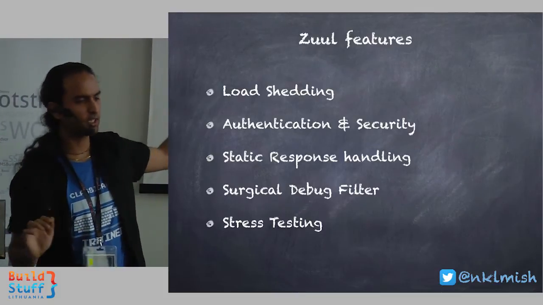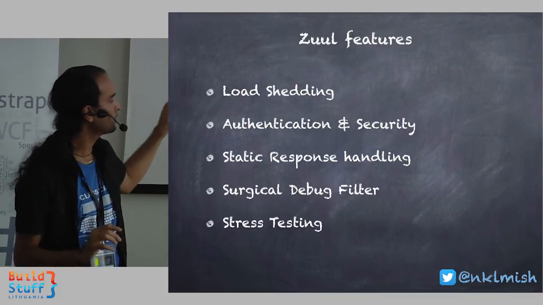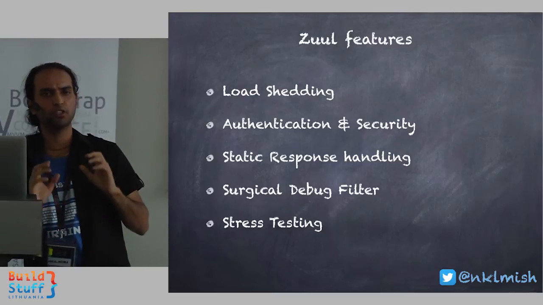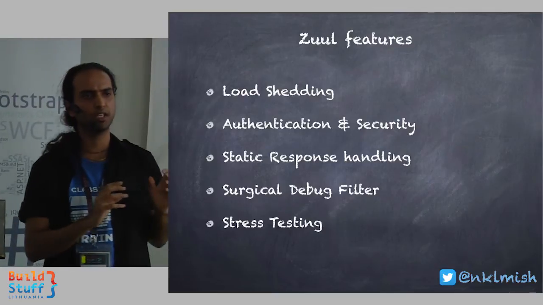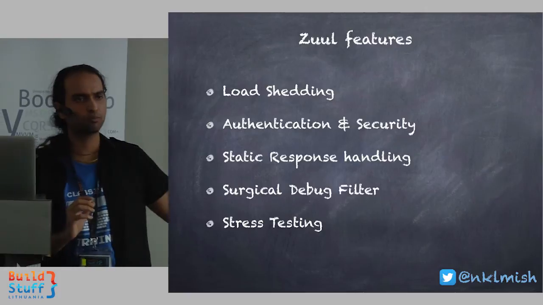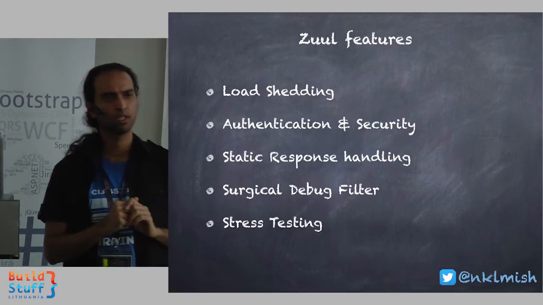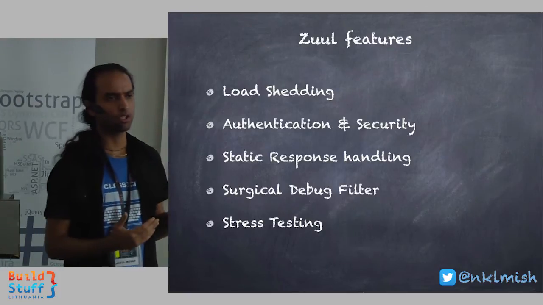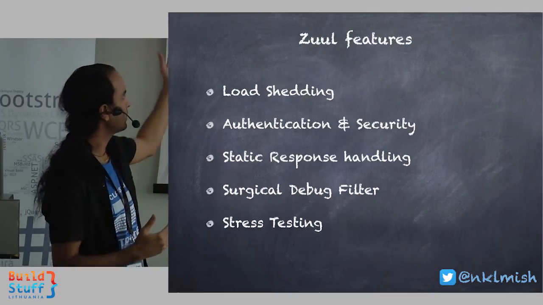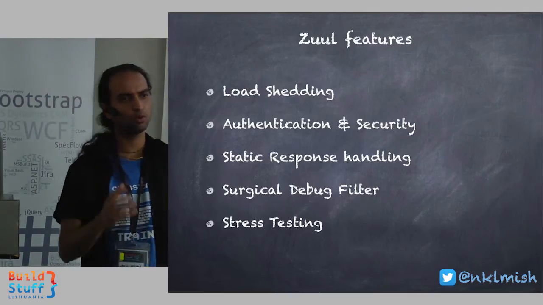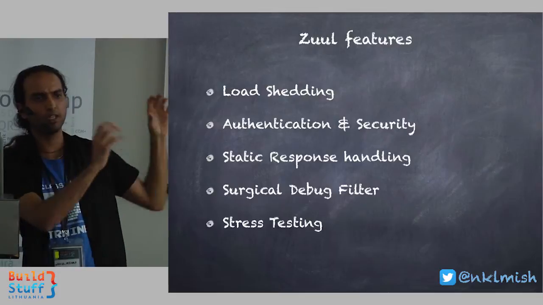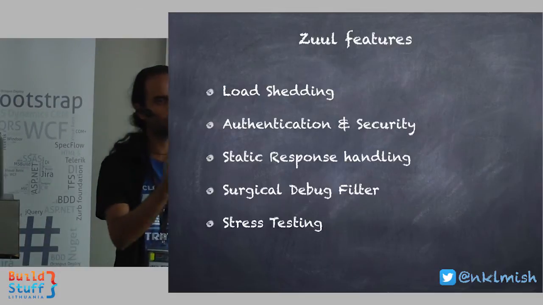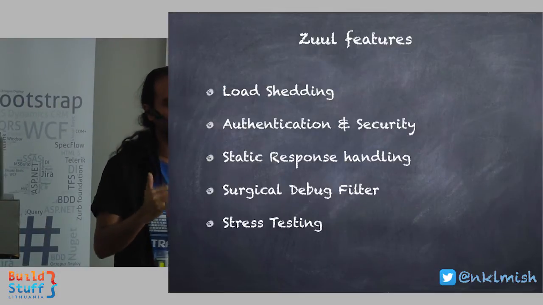This is the feature, the surgical debug filter, which I like the most in Zuul. Let's imagine you have your production up and running, and one client, only this client, has a problem accessing your system. In order to debug production, you can extend the surgical debug filter, and then only the requests coming from that particular client, you will be able to intercept and see what's going on.